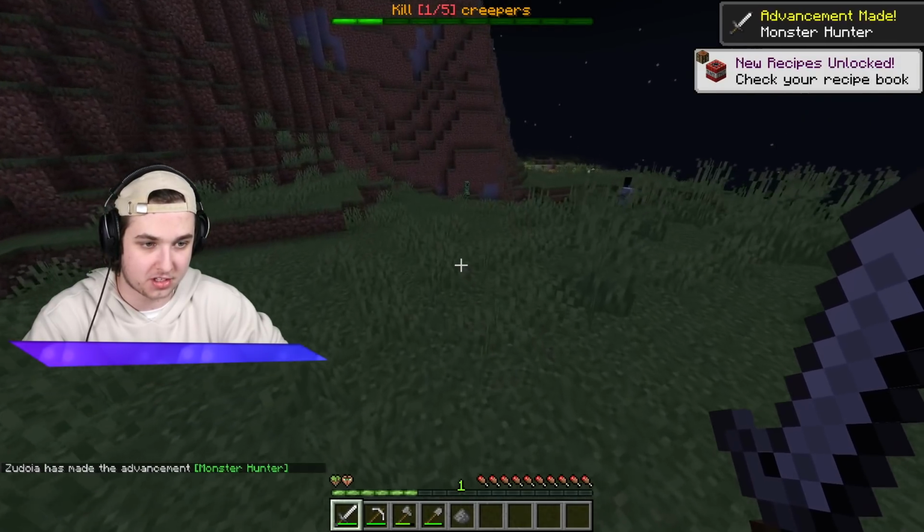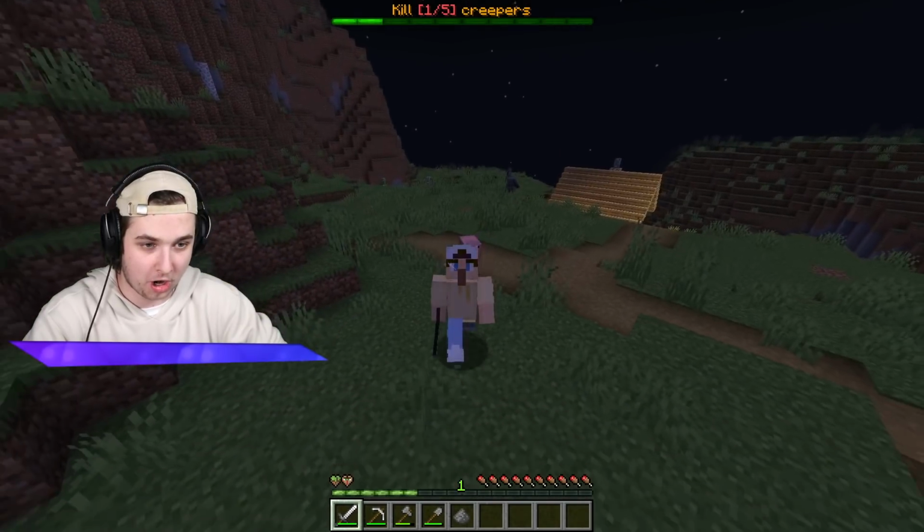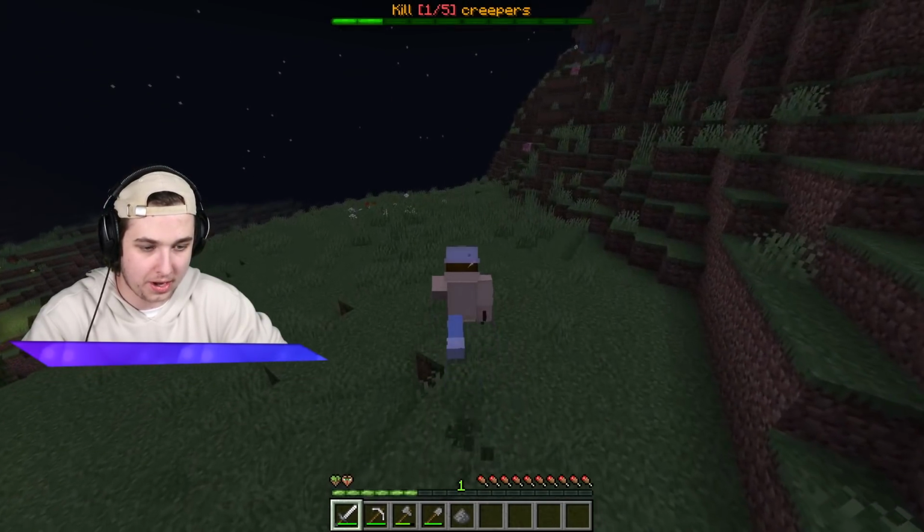Okay, there's another creeper right here. This is actually perfect. Oh, there's a skeleton there. I need to be careful. I'm literally on 2 hearts. Oh my gosh, I have 1 heart. How did that skeleton even hit me? What is the range on these skeletons?